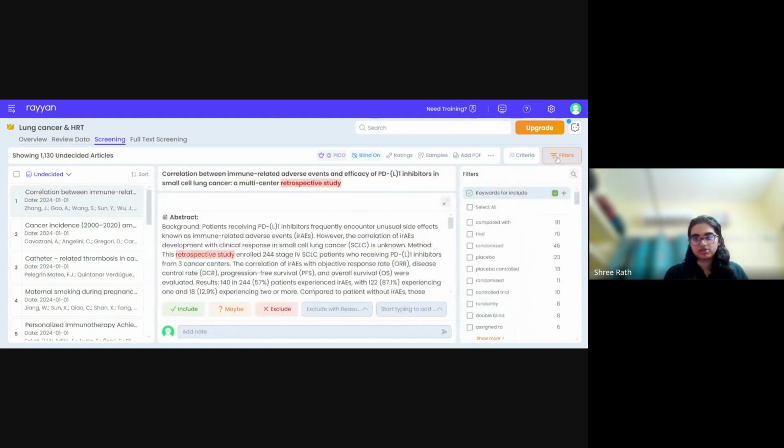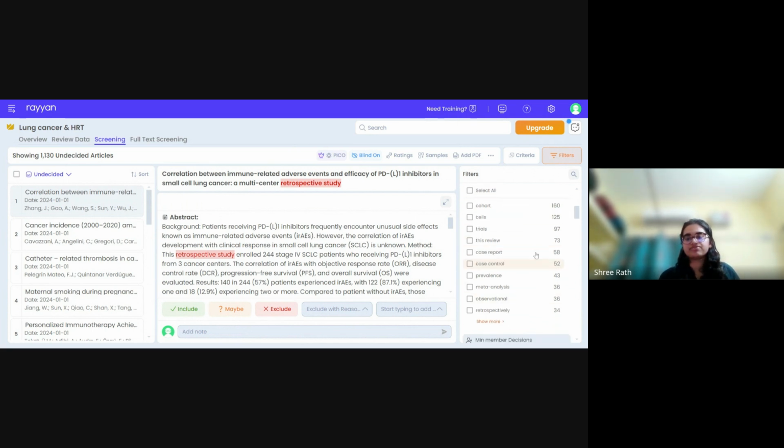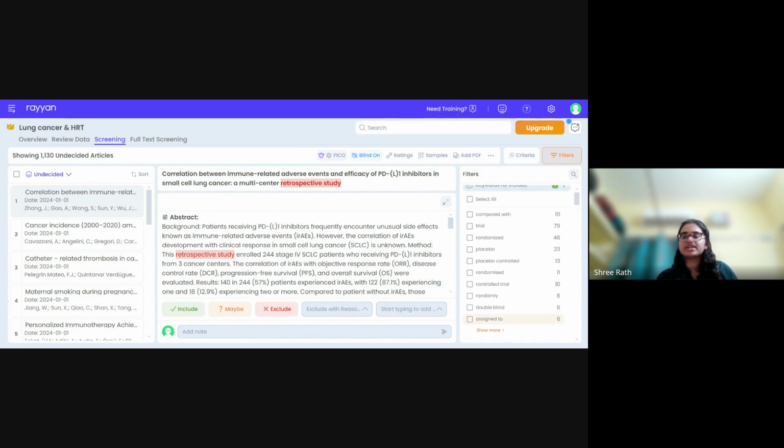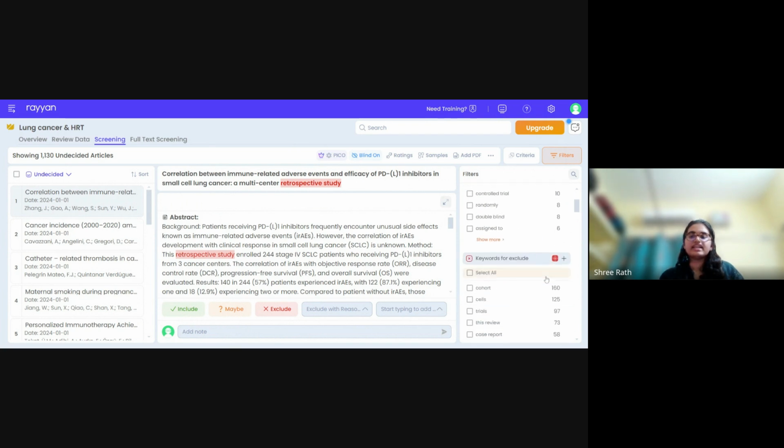This is a filters option. In Rayyan, when you select a form, like for this I had selected meta-analysis, they already have a set of keywords that they would consider under inclusion or exclusion. So that's predefined from their end. Obviously, if you're doing something which doesn't match this, you can remove them. And then I would add some keywords here of my own.